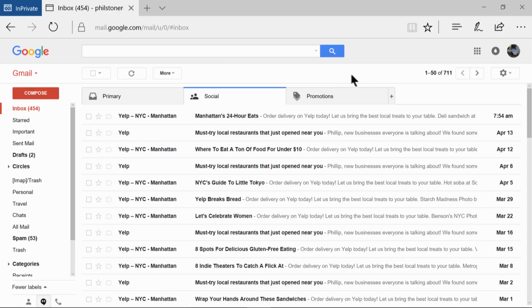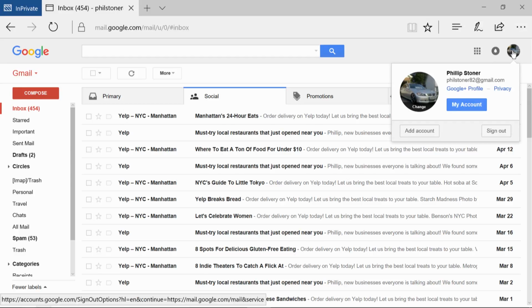Like Pierre mentioned, we're going to go ahead and jump into a quick demo about setting up two-factor authentication on Gmail. The first thing you need to do is actually log into your Gmail account. But I'd like to also remind you that while we're doing Gmail in this demonstration, setting up two-factor authentication is just as easy and simple a process for other email accounts and other email services.